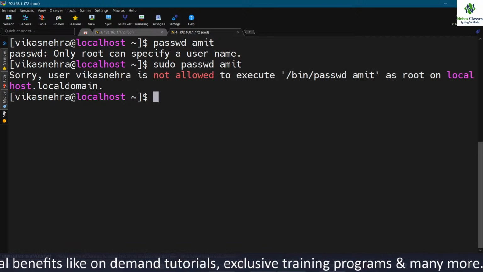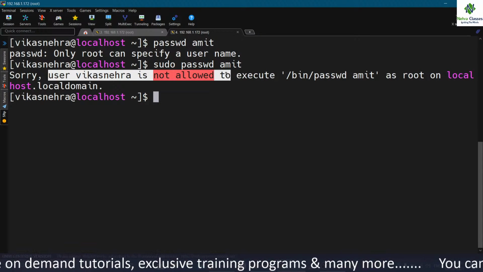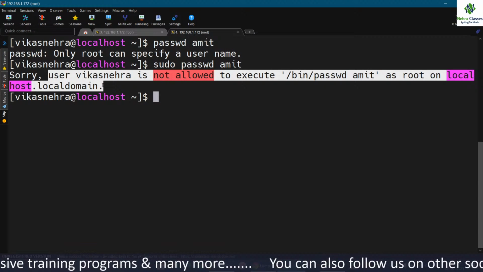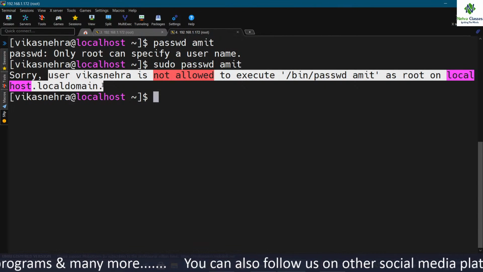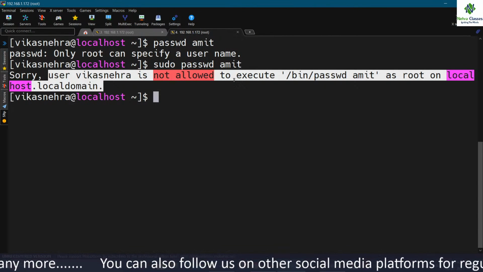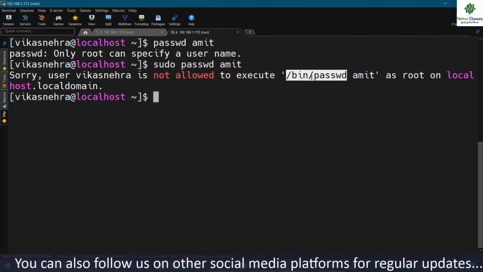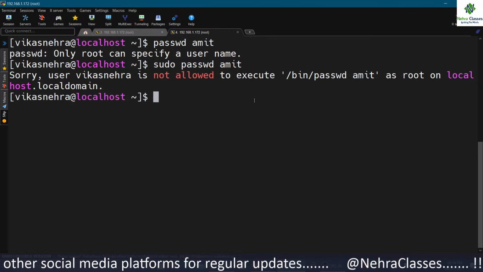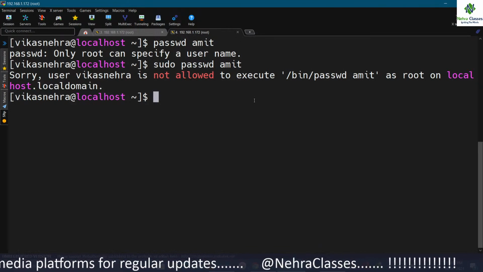Because in the sudo file, we have clearly mentioned the command which the Vikas Nehra user can execute, and we have only mentioned the useradd command there, not /bin/passwd. So here we have only provided limited access in the sudo file to the Vikas Nehra user.